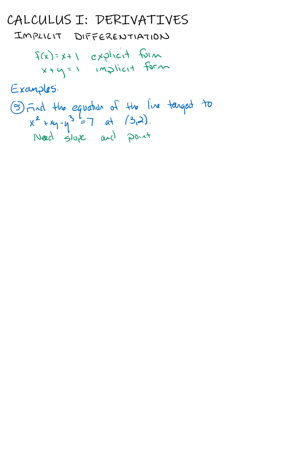The slope of the tangent line, of course, is the derivative. Well, actually, we can even give it a name. That's dy dx. So let's see about that. Since we have this equation, we know that if we take the derivative of that equation with respect to x, take the derivative of each side with respect to x, that should help us find the slope.